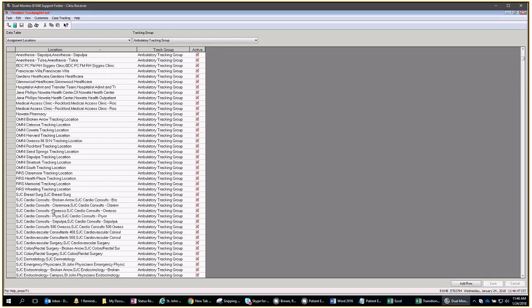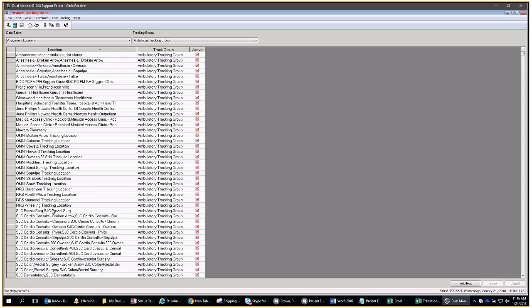Maybe they're just not in build. Oh yeah, that could be true too. Yeah, we'll just hope that that's what's really going on. So anyway, as we open new departments in the hospital, we would go add them to a tracking group as well so that they would have patient education available. And this is where we go to do it.